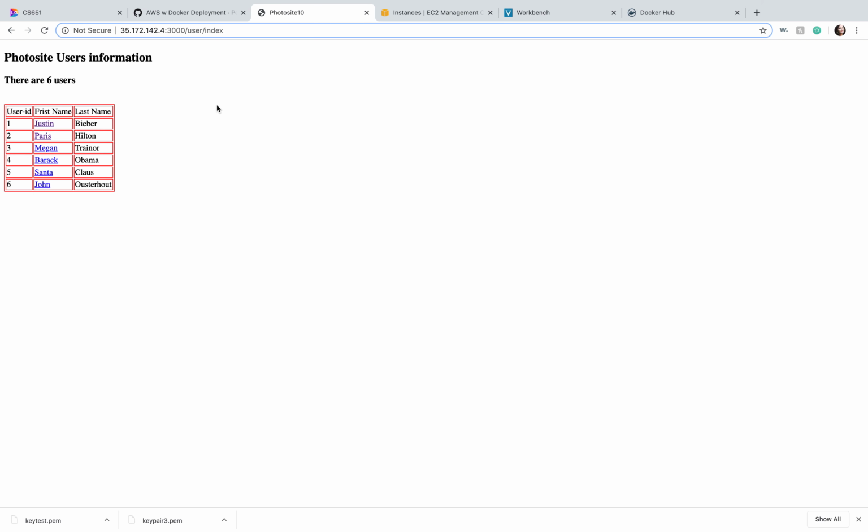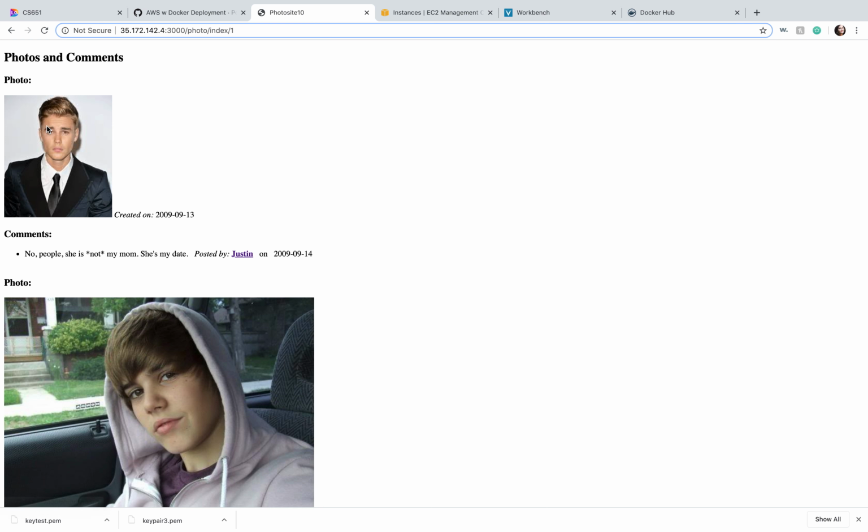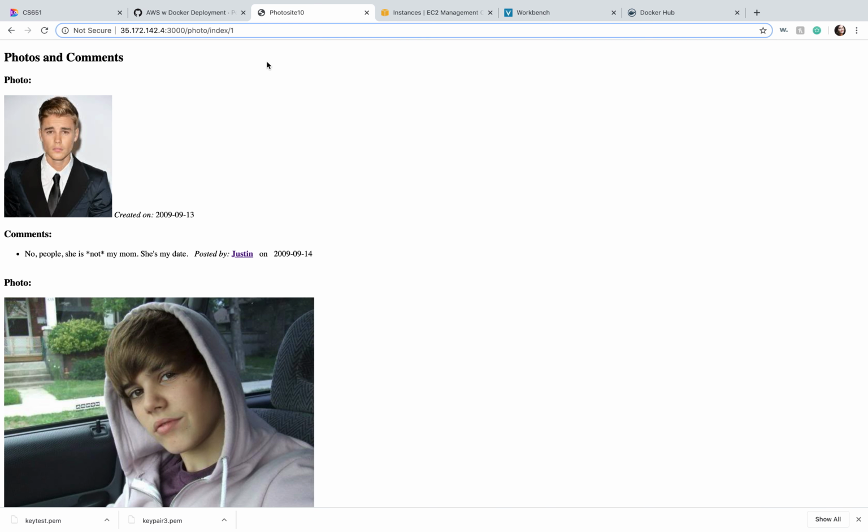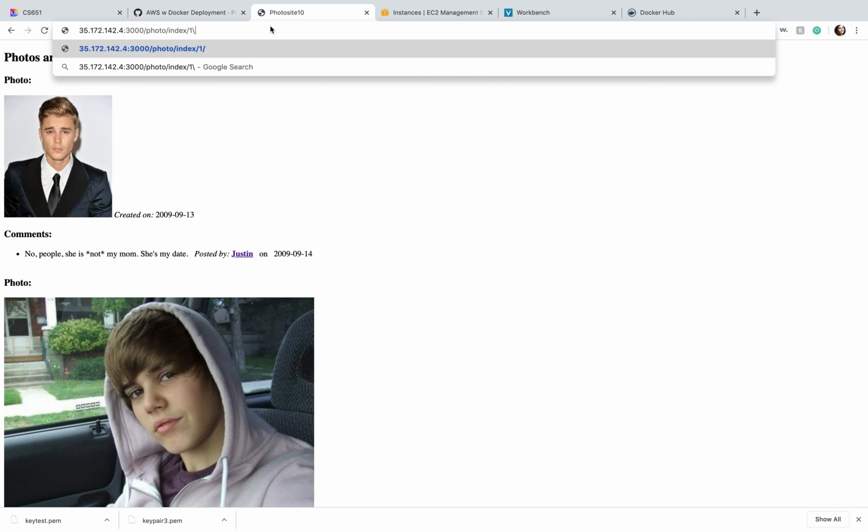I'll refresh it. Yeah, it's working fine. So this is the first URL of the application, where it displays all the information about the users. If I click on it, it goes to the user information, and I can traverse to other users also.